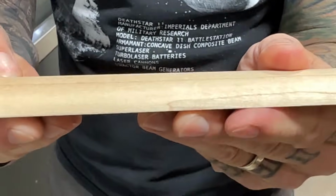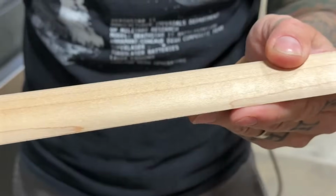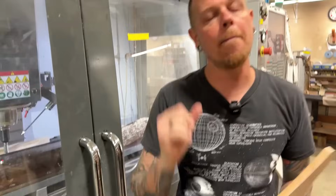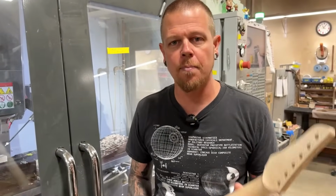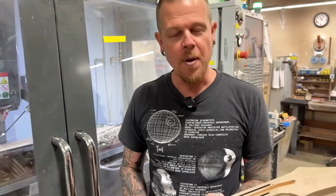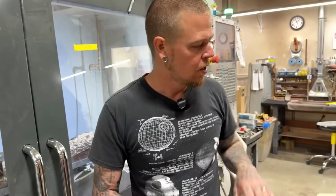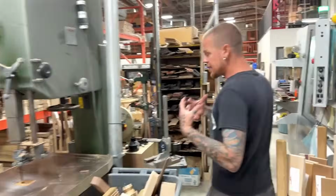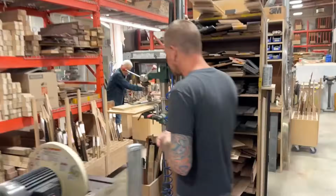It's nearly perfect. We still have to hand sand, and this takes us a lot longer to do it this way, but it's giving you guys a much, much more consistent, better product. Not that we needed to make them any better, but we're always looking to improve things for you guys. We'll come back to this in a second. I'm going to show you how we put fingerboards on and how we maintain that same consistency.